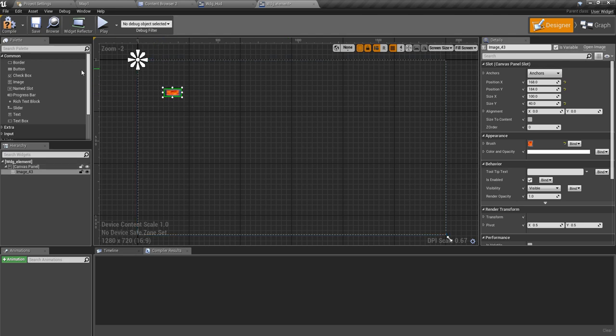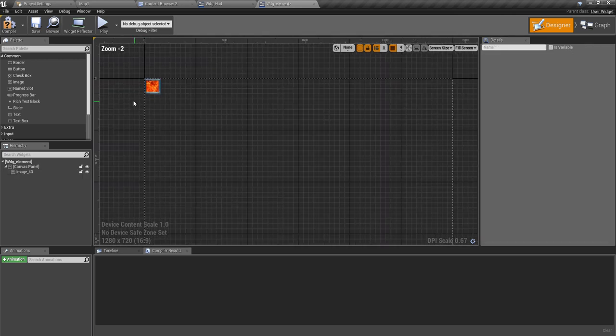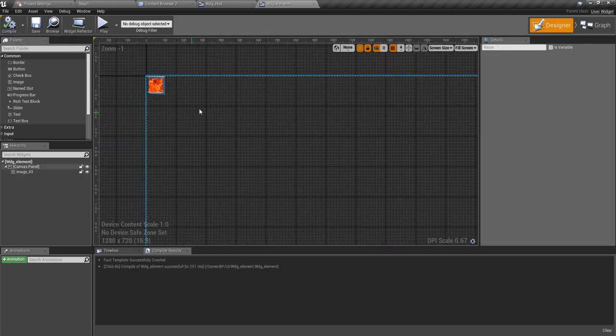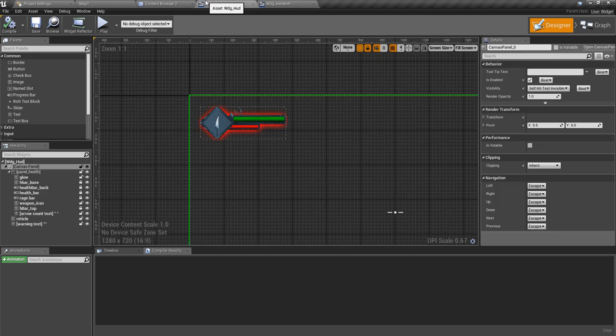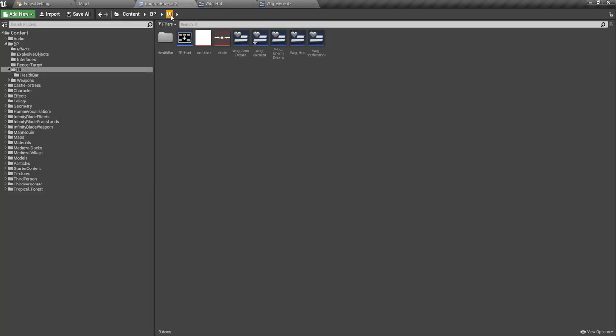What's the size? I'll anchor that into the top left corner, and the size should be 100 and 100. Let's see. Okay, now let's add that widget into the HUD.